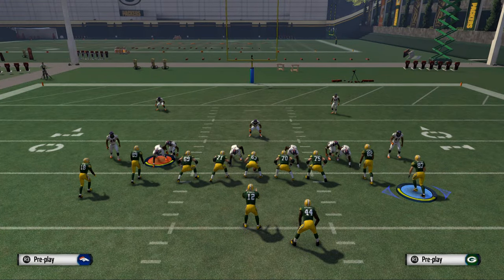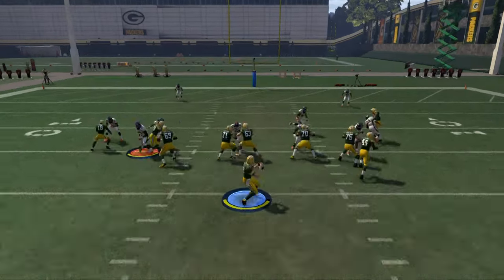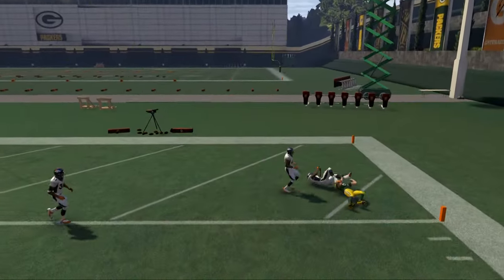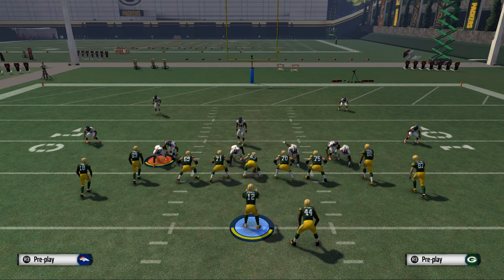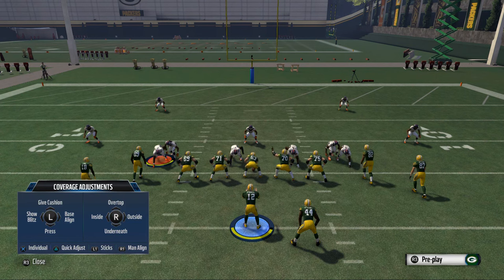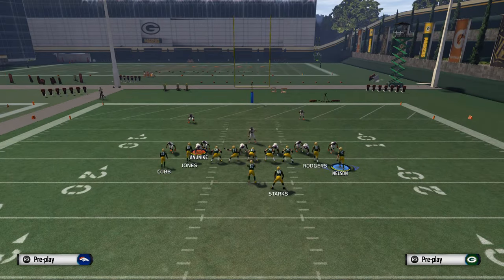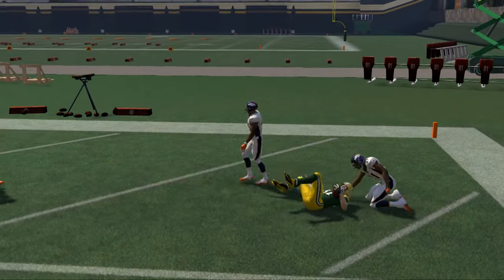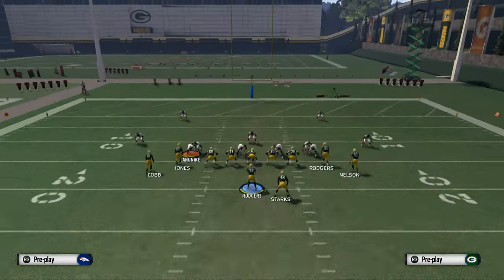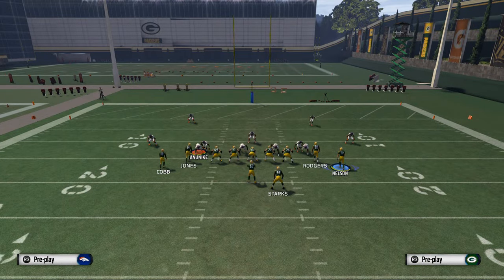Let me show you this again. You've got to kind of work with the snap — you want to snap as he's starting to turn around. You're going to get that nice one-on-one. Sometimes they'll knock it away, sometimes you'll get wide open, and sometimes you will trigger an aggressive catch and that feature will kick in. Quick disclaimer: you only want to do this if you have a really good receiver out there, like Jordy Nelson — I use the superlatives version with like 98 or 99 route running. Route running is kind of the key stat here. I've never thrown an interception on this play, so just know that going in.